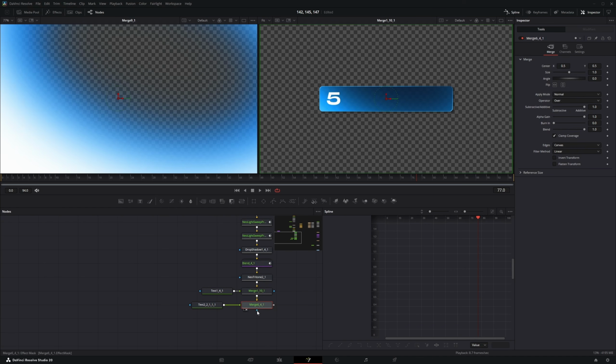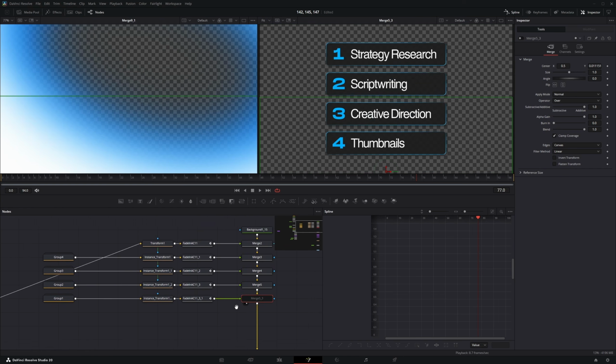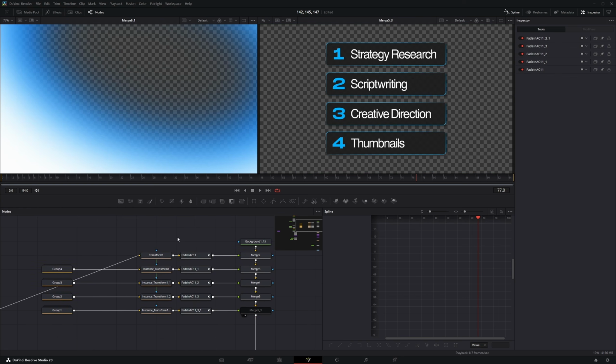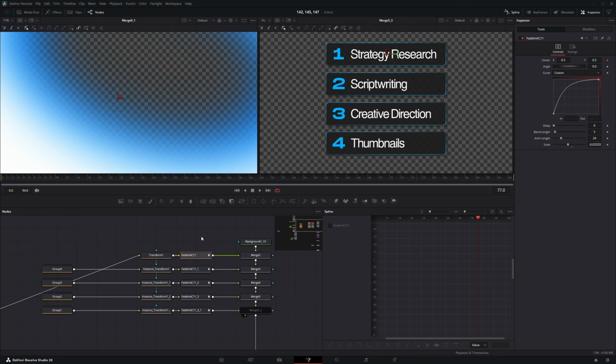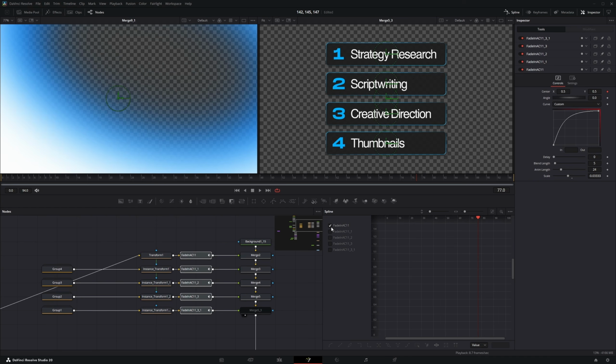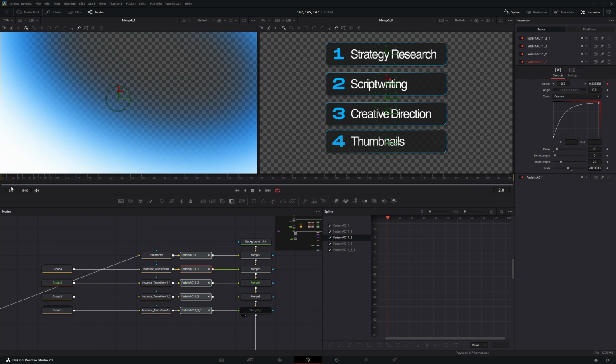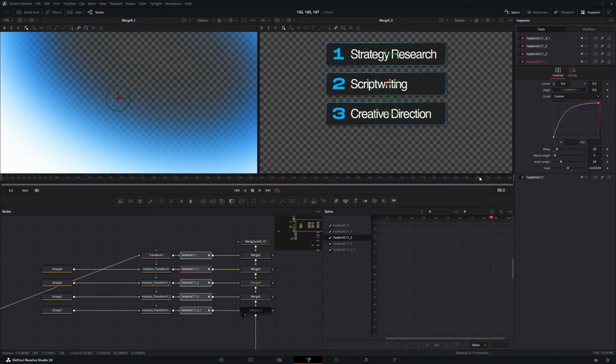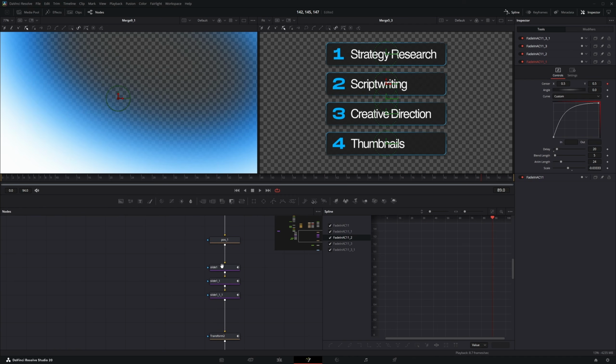Then I have the text which I changed to completely white. Then we have everything combined just like this, and we have a fade in animation, so everything appears on screen, and each fade in animation is timed to exactly when he says it. So in the video he says the first thing and the first thing appears, then he says the second thing and the second thing appears, and then third and then the fourth. And then we have the camera movement, which is basically a bunch of transforms. Copy and paste it.